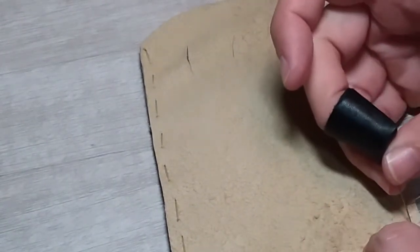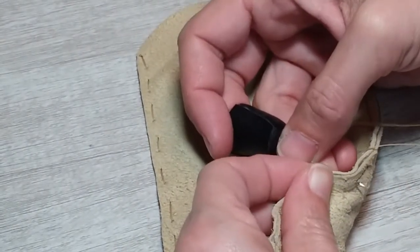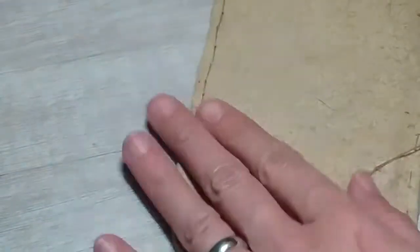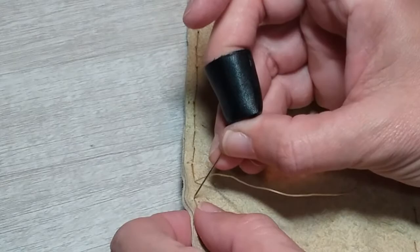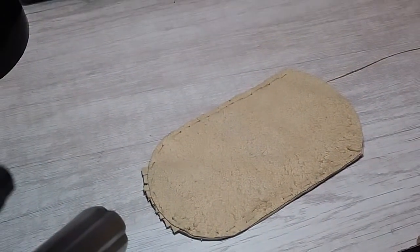And that is how you do the double running stitch there. It's a nice easy stitch, but it's also a nice secure stitch too. And you can't just do it singly, but like I said, I would highly recommend a double because it's going to guarantee that everything's going to be sealed up nice.